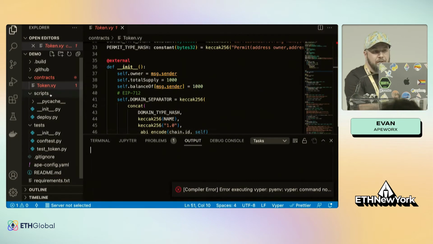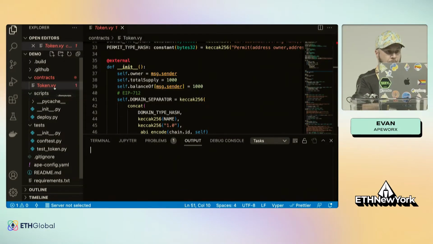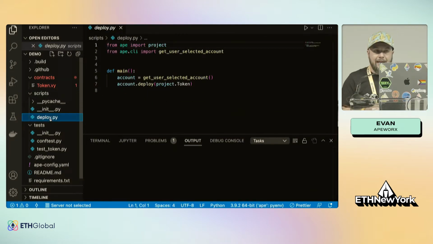The other thing you have here is the scripts folder. This allows you to use Ape Run to run your scripts, and that will automate a lot of your processes. If you wish to have a more interactive experience, we have Ape Console, which we'll see in a moment when we do querying, that allows a more hands-on interactive environment with locals available to you. The scripts folder currently has a very simple deploy script in it. It's just going to ask me what account I want to deploy with, and then it will do the deploy action for me.